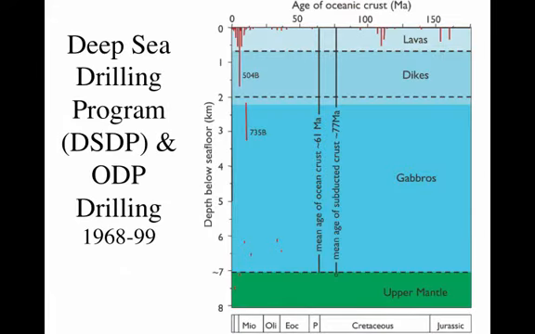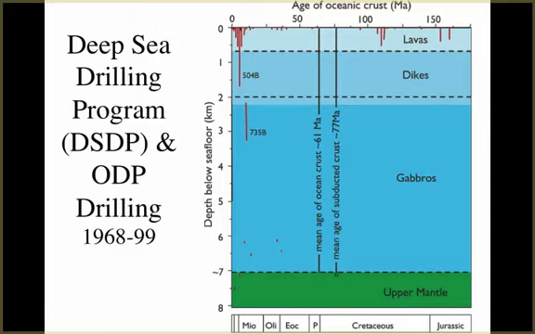We also have evidence from the deep sea drilling program. These red lines correspond to where parts of the oceanic crust where we've drilled through to sample these rocks. And drill hole 504B is actually at the East Pacific Rise, and that's drilled from the spreading center down through the uppermost lavas, the sheeted dikes, and elsewhere we've drilled down into the isotropic gabbros and different parts of that oceanic crust.